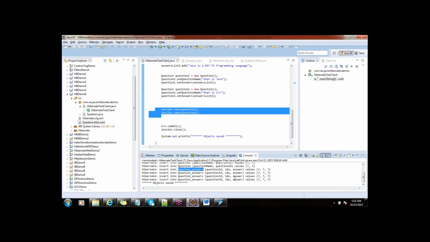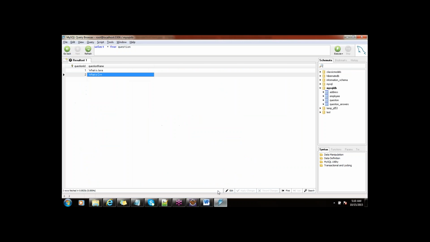So the second table is created by using the model class name and then underscore, then the element collection name. So if you query here, question answers.